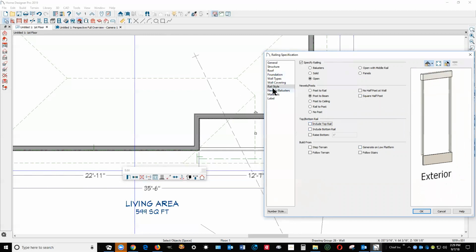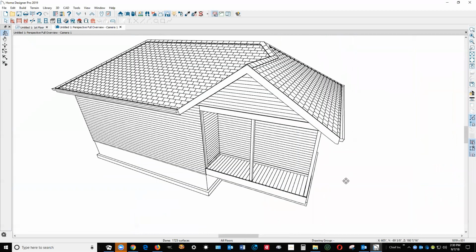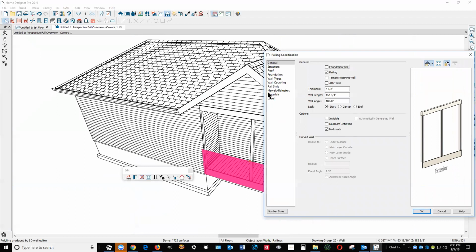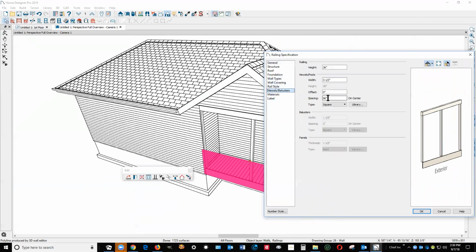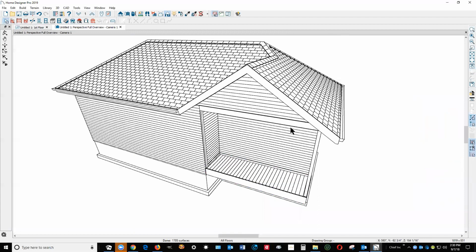Now I'm going to go over to newels and balusters while I've still got this selected, and change this to 4x4s, 3.5 inches. But that ought to be pretty much finish it up. If you don't want this post here, you just click on the wall, go to newels and balusters, and increase this spacing on the baluster, newel post. You get a big figure, and it'll get rid of the center post.